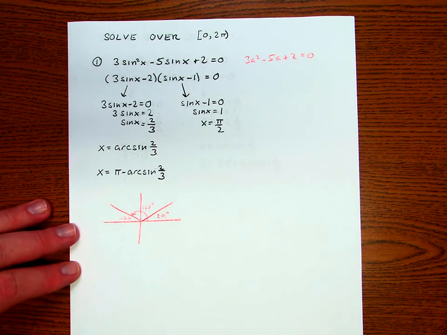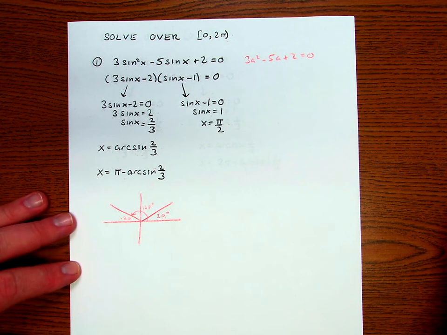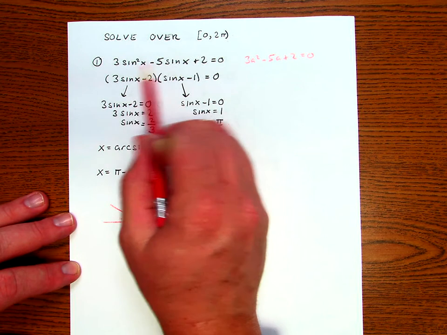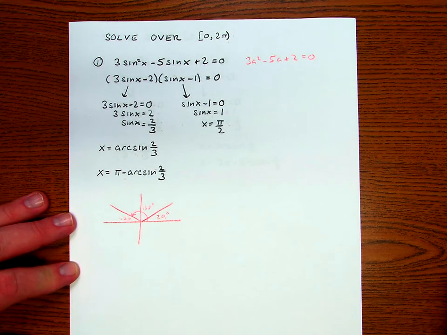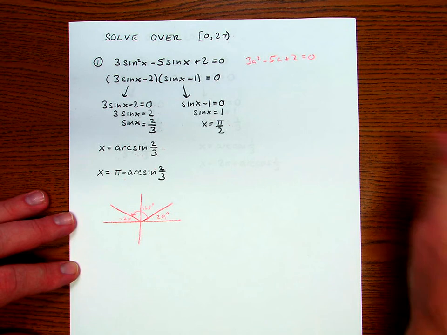All right, one of the things that we've been discussing over the past couple days has been the idea that some equations have high risk of extraneous solutions and some do not. If it's an equation where it's just sines and cosines, or just sines, just cosines, some pure equation, there's a very low risk of extraneous solutions as long as we're not squaring both sides. So we're not squaring both sides. It's a pure sine equation. There is very low risk of extraneous solution, which is good because the only real way you can check these guys is with a calculator. And we're assuming we're doing this without a calculator.